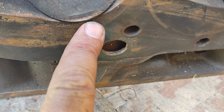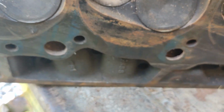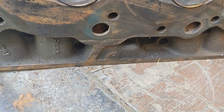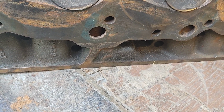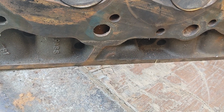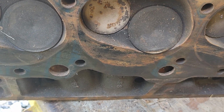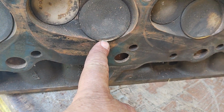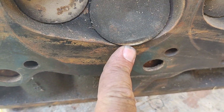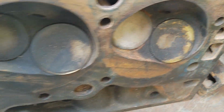But you'll see right there, these valves barely nicked the pistons, and what happened? I was running about 70 miles an hour and went to pull that thing down in second gear, going to show off for a buddy. I was going by his house there, and I pulled that thing down in first, and the tachometer ran up to 7,200 RPM is what I saw. It was popping and everything, and it nicked the pistons, every one of them, both heads. It didn't bend them. I don't know how it kept from doing that, but it did hurt one of the lifters. I had to take the intake off and change the lifter, but all this stuff was good.